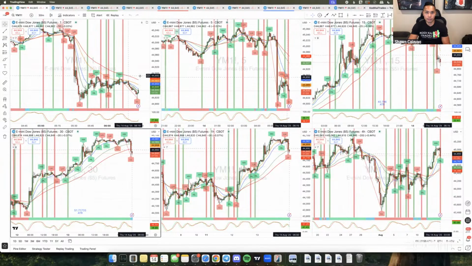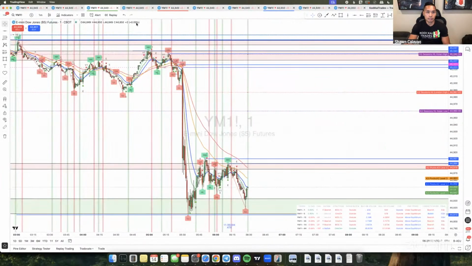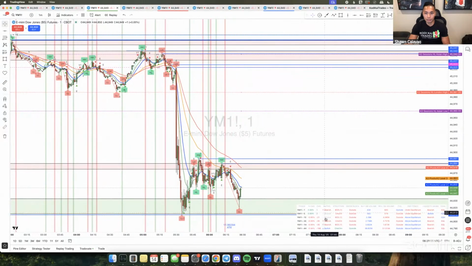Price is below the pivots. Trend meter is red. Pivots are angling down. 30 minutes neutral, 4 hour and 1 hour are bullish. So with that said, a little bit mixed right there. Again, our market structure over here is pretty mixed as well. 1 minute's bearish, 15 minutes neutral, 30-minute, 1 hour is bearish, 4 hours bullish.